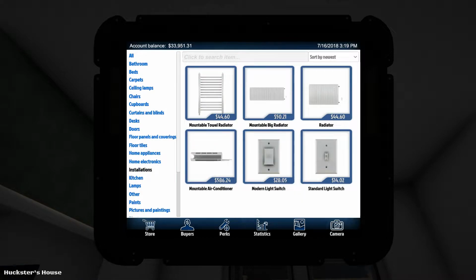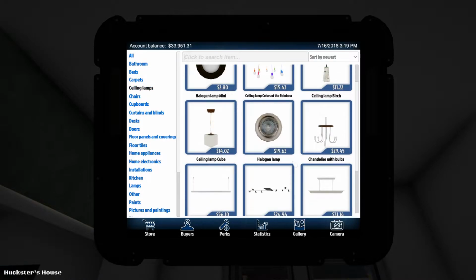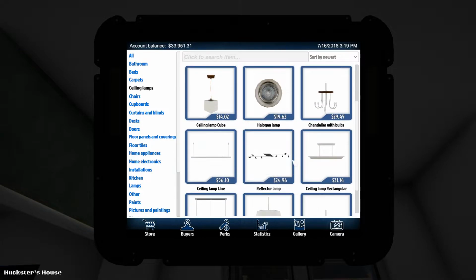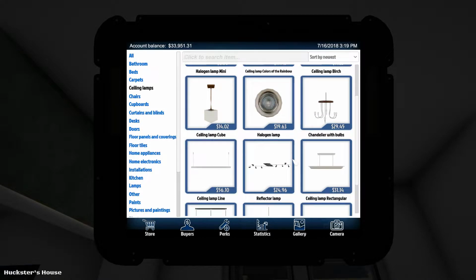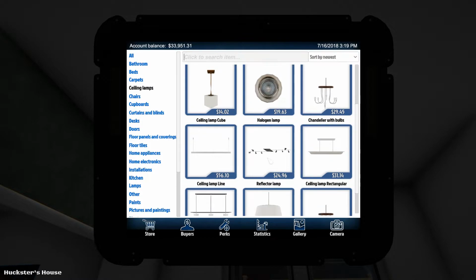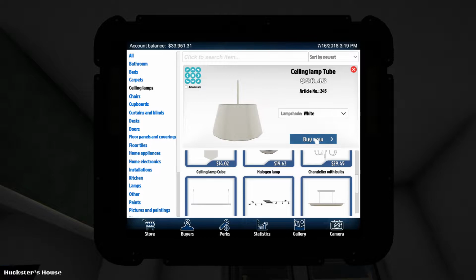Installations. Bathroom, bed, carpet, ceiling lamps. There we go. Ceiling lamps. Chandeliers, Obsidian Lamp Cube. Halogen Lamp Mini. Halogen Lamps. I don't like how some of these hang down. Let's try this.